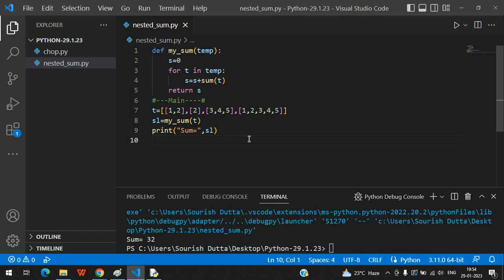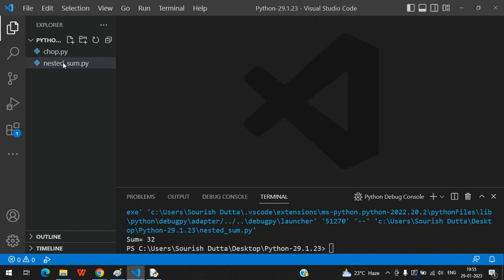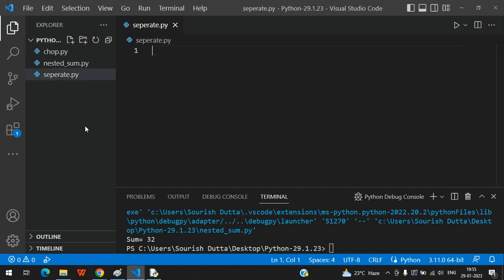Then what we will do, we are creating a function, writing another program, separate.py.